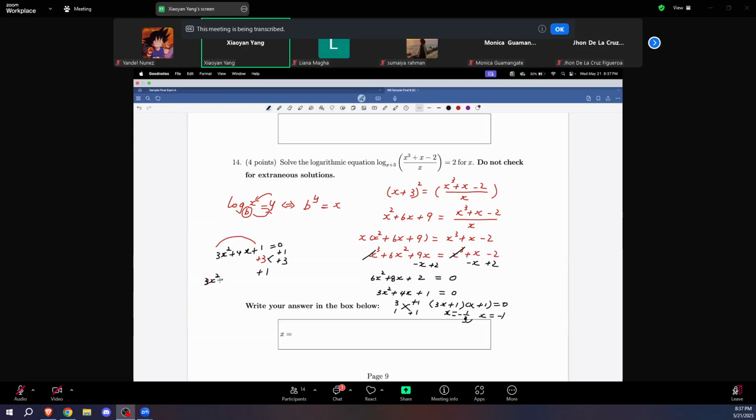So rewrite it. GCF, 3x. 3x over 3x, x. 3x over 3x, 1. Nothing common, sign drops down. 1 is always common. Pull out a common factor. It becomes 3x plus 1 equal to 0. First factor equal to 0, x equals negative 1. Second factor equal to 0, x equals negative 1/3.